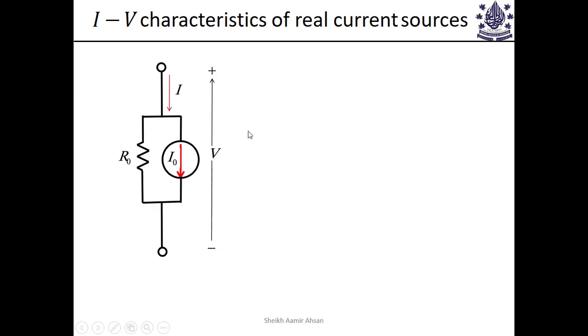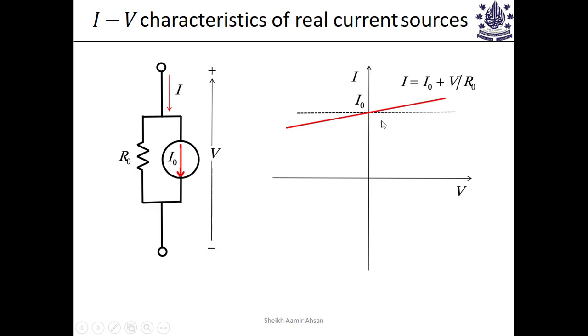And if you want to plot the terminal characteristics of this structure, this is how it would look. So we have V as the voltage applied across these two terminals, and if let's say we didn't have I naught here, if I naught was 0, then we would simply have the characteristics of a resistor given by this thing. But note that it would be centered at this point, at I equal to 0. Okay, because for V equal to 0, I would have been 0 for a resistor.